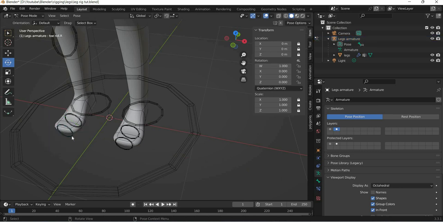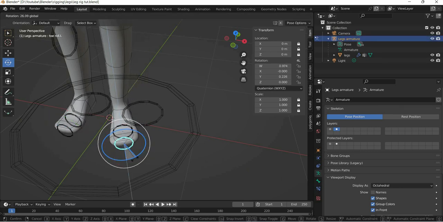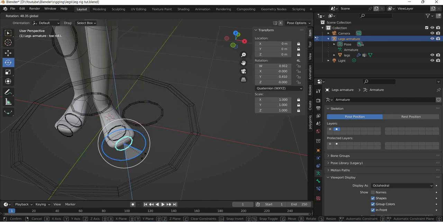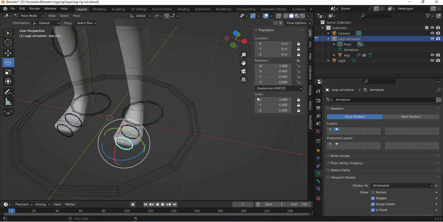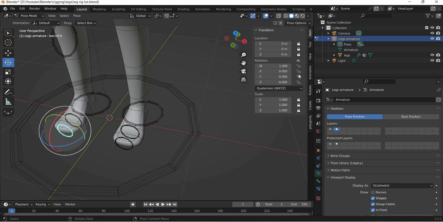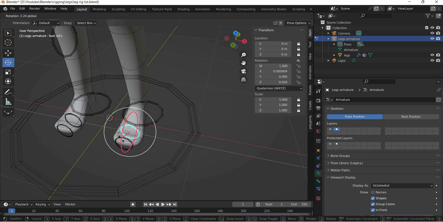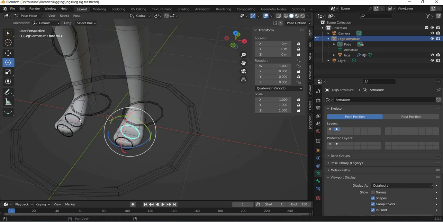This is z. This is fine. Y and z, we don't need x. This will only work in one, which is z. So no x and y.